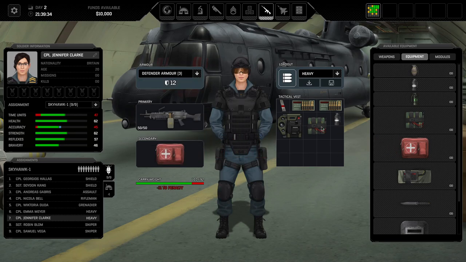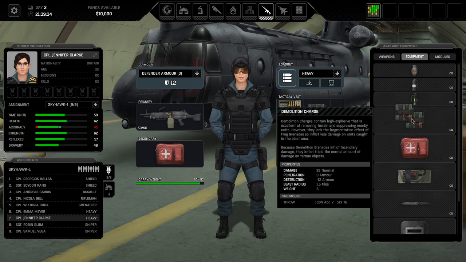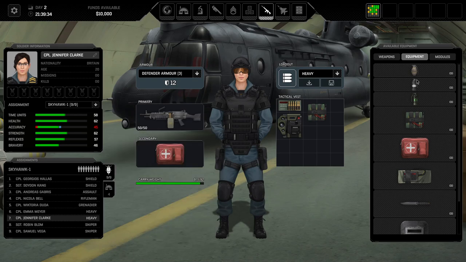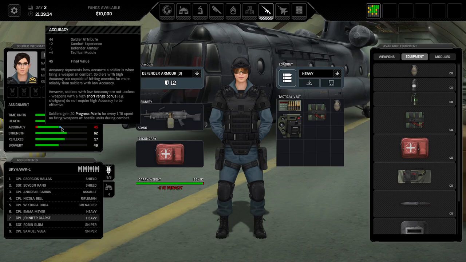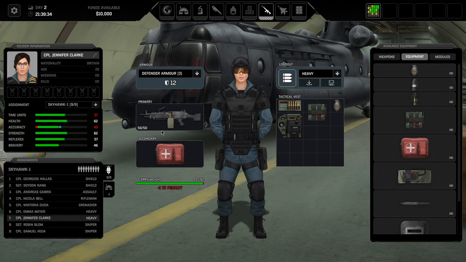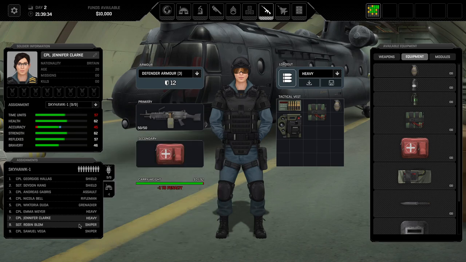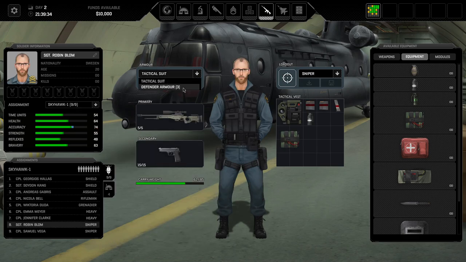More defender armor. This is a very efficient trait. You want armor to not immediately die. I got a few more time units, so here we might be able to sneak in just a tiny bit more. Grenade of sorts. Accuracy doesn't look particularly refreshing. 45 isn't great, specifically if your main job is to deal damage, but we can suppress efficiently with a machine gun. Good.